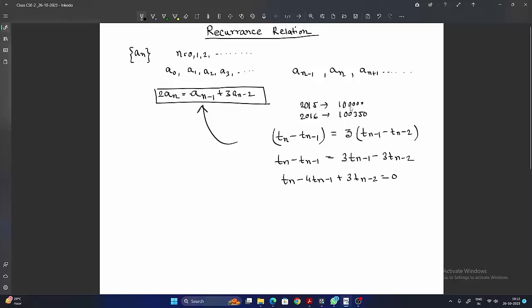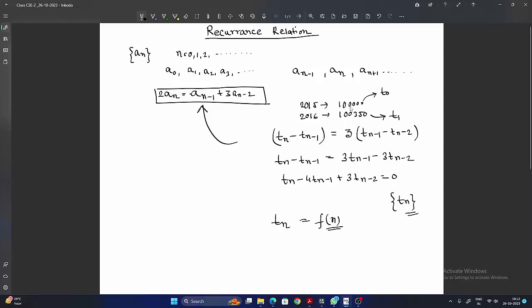Now you can see that this is a relation in the sequence tn where the initial value can be taken as t0 in 2015 and t1 in the subsequent year. So now you know t0, you know t1, and you know a relation between 3 subsequent years. There may be a 4 year or 5 year relation also. Now from these relations, if you want to find a solution, that means tn as a function of n, then by putting values in you can calculate or predict the population in any year.